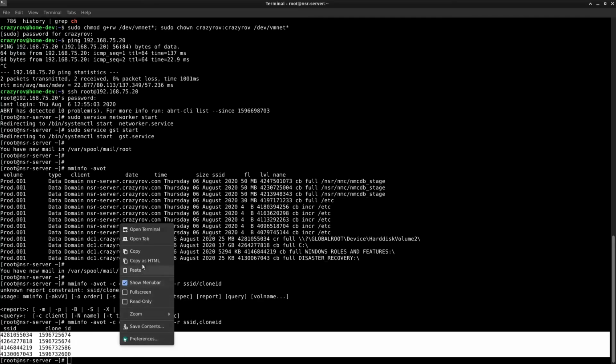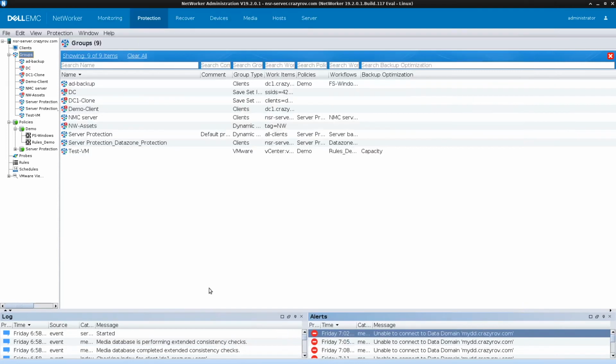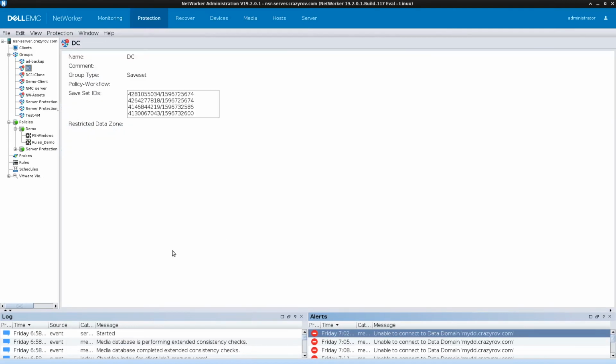Let's paste it here, and this should be in a format where there is a slash which divides the SSID and the clone ID. So this is how you mention the save sets to be assigned to this particular group. Click OK, and let's take a look at it. All right. So this is how you created a save set ID list.